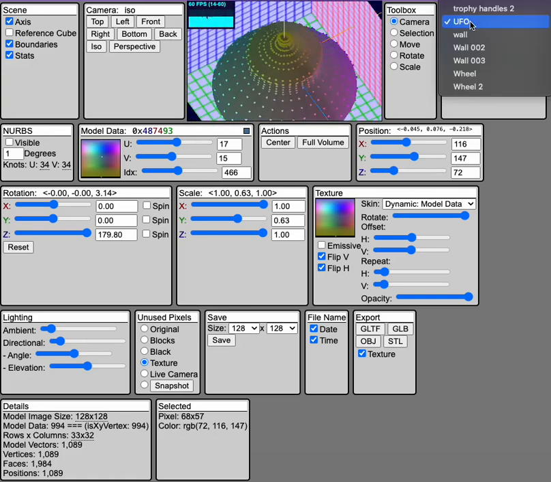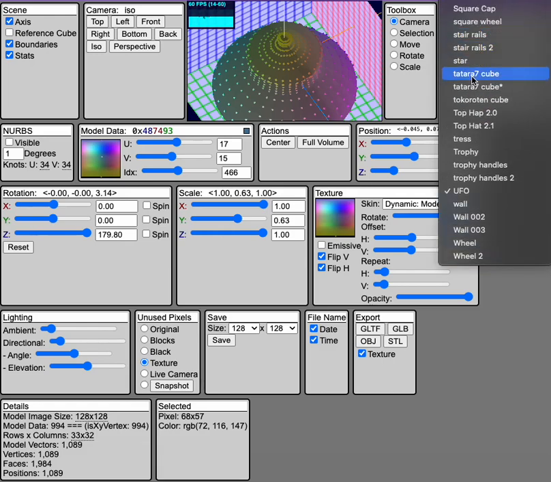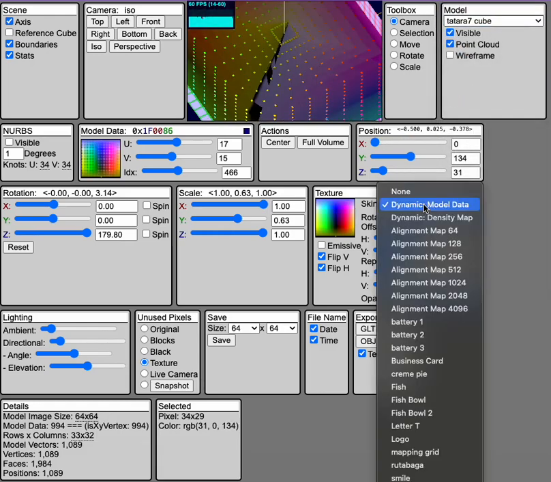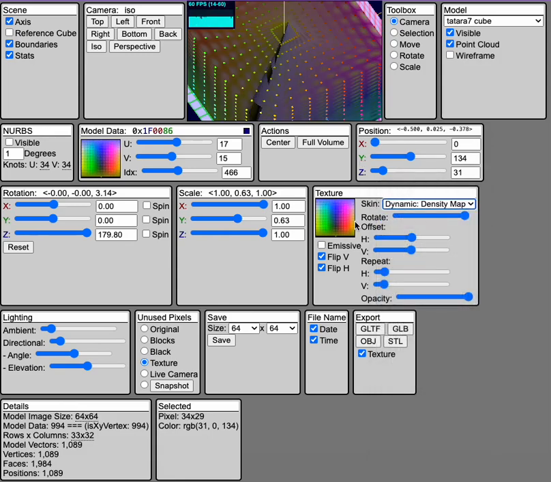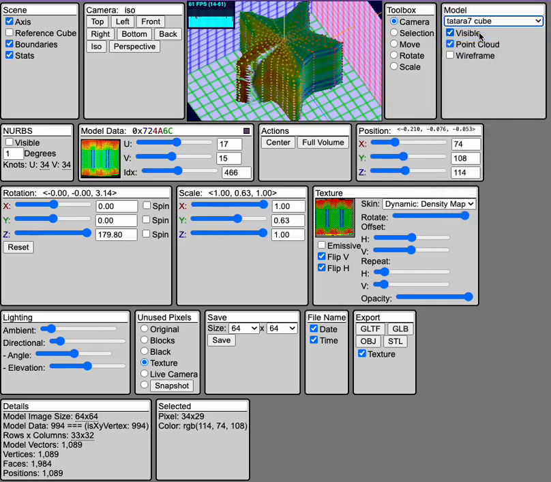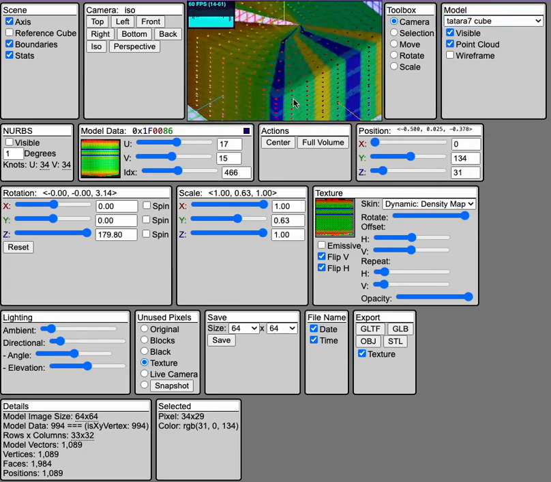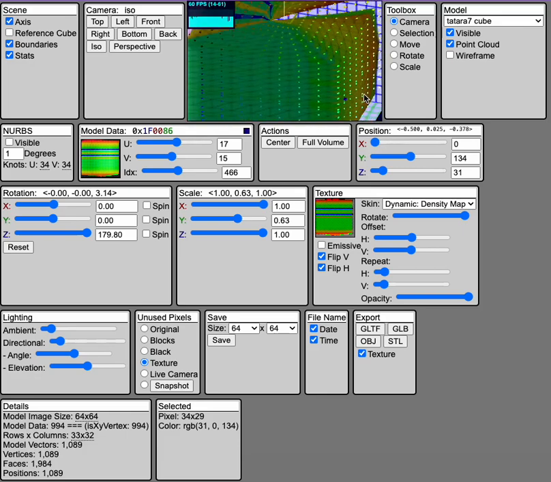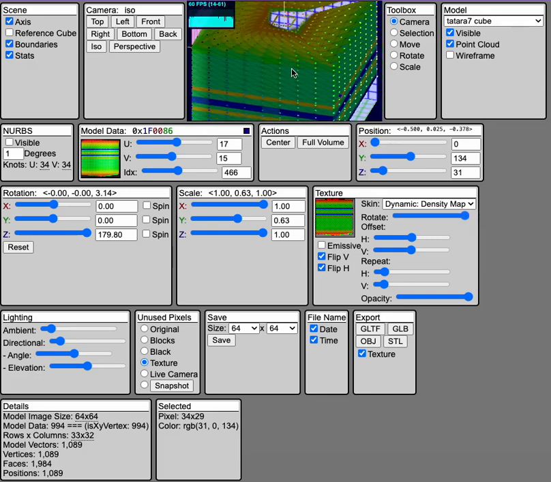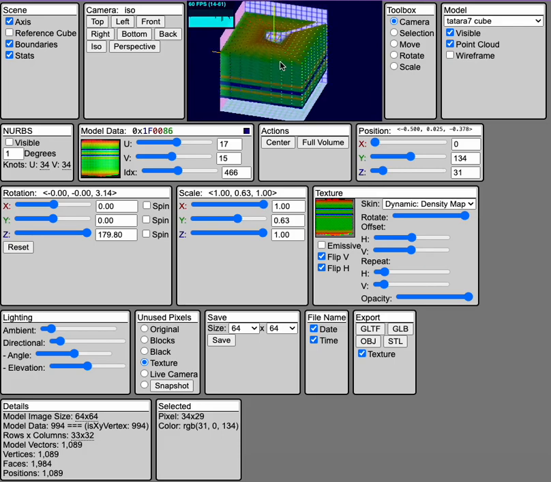And then if I go to, I want to see the square or the cube. There we go. And I want to see the density map because these should be fairly uniform. Let's go back. I have to keep switching the models to get the correct map to show. So it is buggy. So I have to flip this, rotate that, there we go. That's more like what I wanted to see.